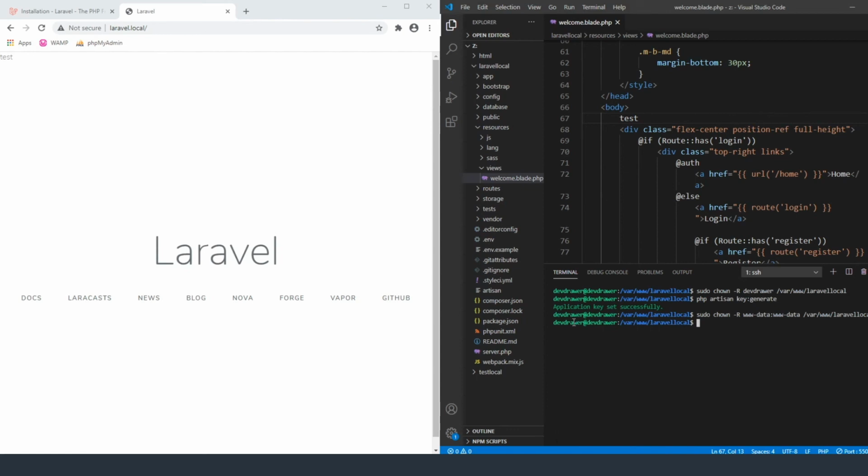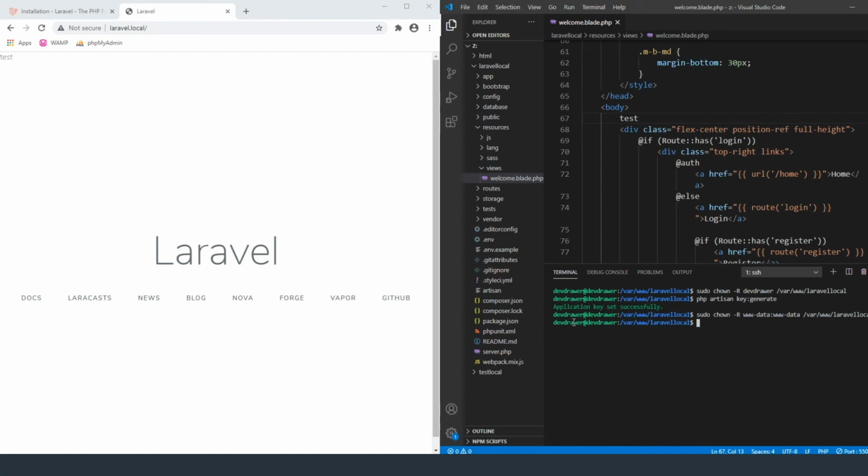It's just right now, per this tutorial, it's not something that's super important. You just have to switch back and forth. So with the dev drawer, which is my user account, if I go to run something that I want the server to do, then I would need to run it as the dev drawer account. If I'm running the website to run something like, for example, the caching that just failed, I want it to run as the www-data user. So just keep that in mind.